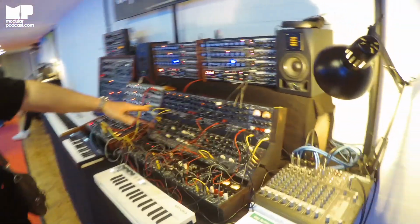So here with Grp Synthesizer at Superbooth 2017, one hell of a system. Is all this available now, or how did all this system sort of come about? Has this been a lot of work leading up to this full case? Well, this is the Eurorack system from Grp.